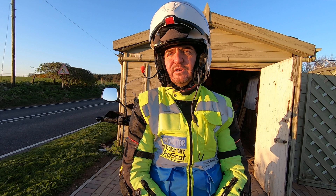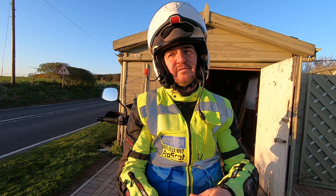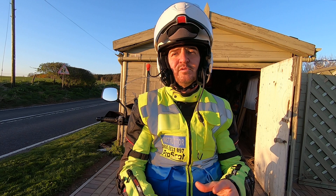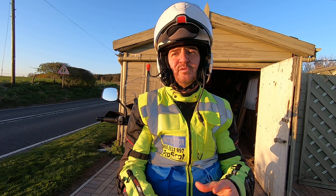On a dry day, light-coloured surfaces are usually a good sign; darker coloured surfaces are not so good - and I'll go more into that when I talk about road surfaces. On a wet day it's the opposite: I tend to go more for the darker coloured areas rather than the light shiny coloured areas, and I'll go into the reasons behind that.